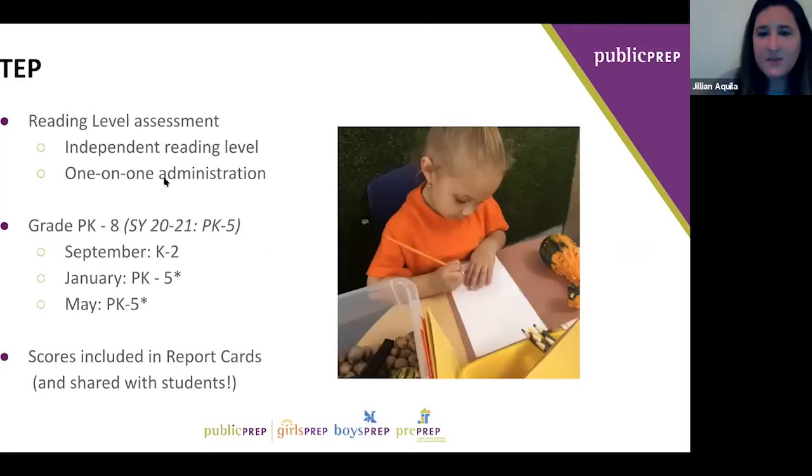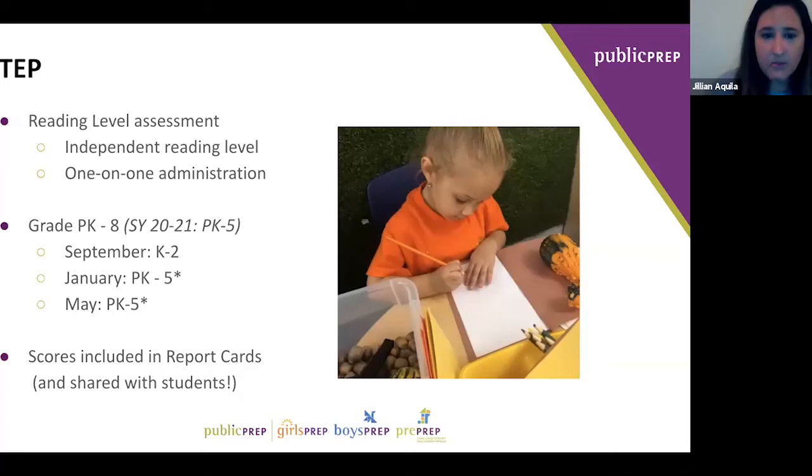So let's move on to talk about some STEP testing. I'm sure every single parent here has heard their student talk about step levels and what step level they're on. STEP is an individualized reading assessment that helps us gather data on what they're able to accomplish when reading independently. So your scholar might say, "I'm on a step 9," or "I'm reading from a step level 6." And these numbers come as a result from their STEP testing.